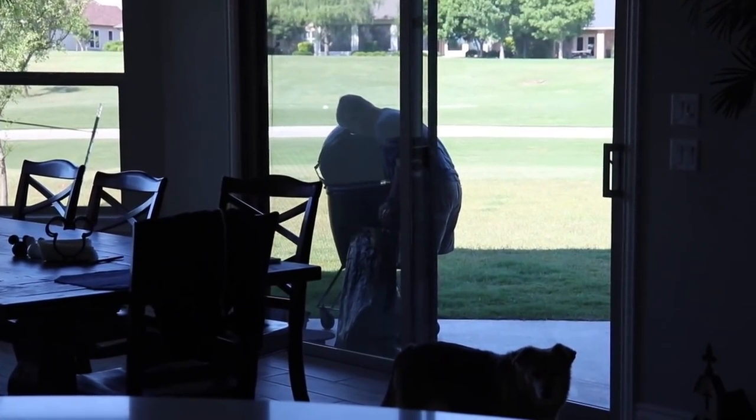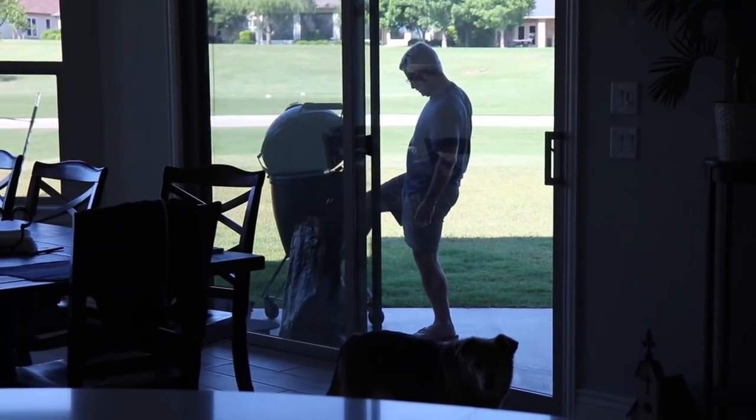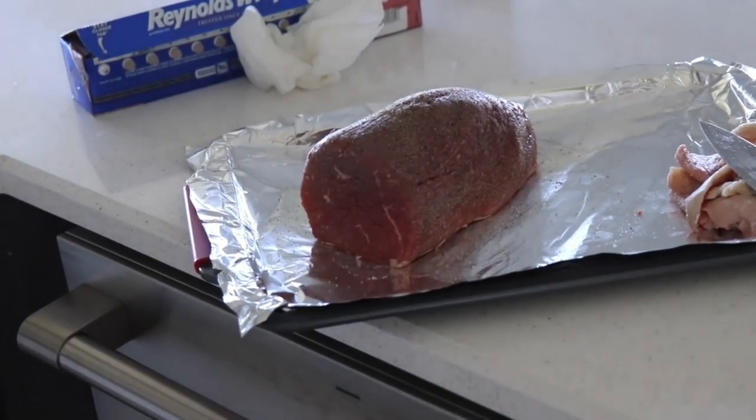Tucker's out there lighting his grill. I don't know if you can see, but he's on his way to trying something brand new today. We've never done a grilled eye of round roast.